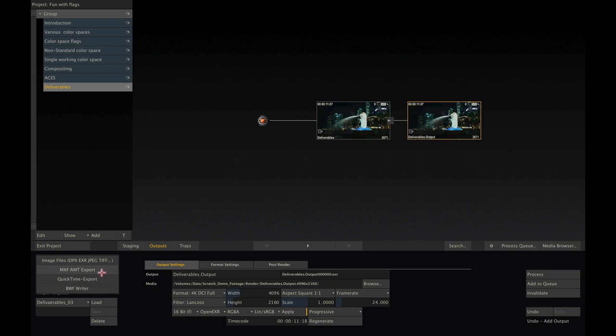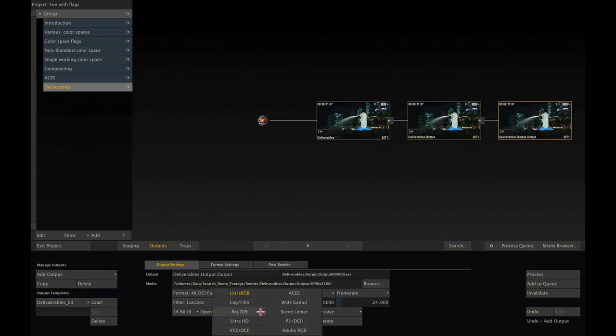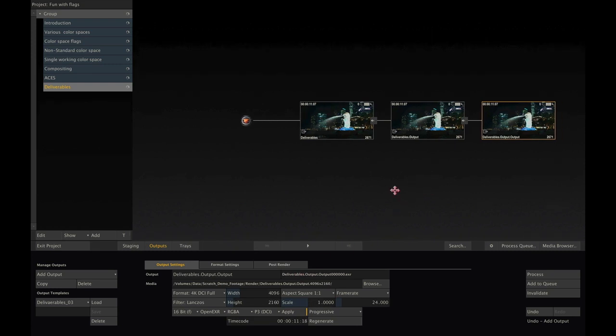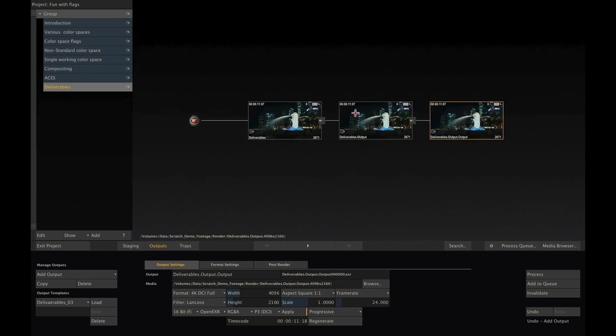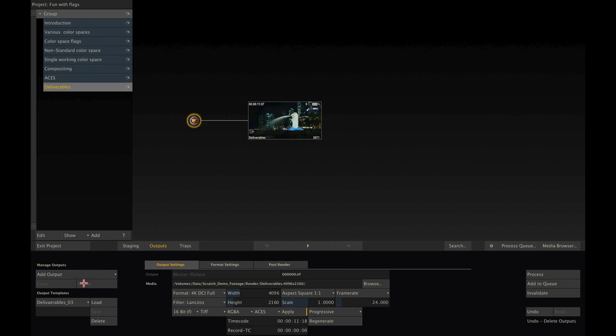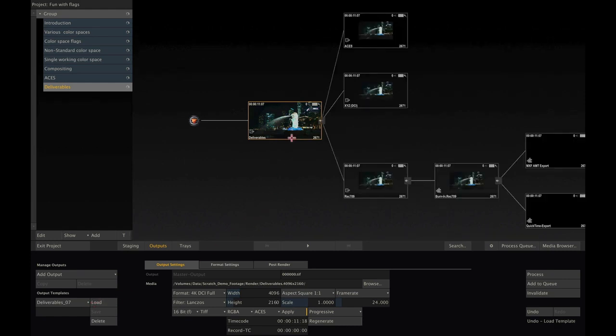Let's add another node behind this one and set it to P3. Now this is exactly what you do not want to do, because with the sRGB node, we are kind of clamping a good amount of colors of our ACES source node, which would potentially fit into the P3 color space, which is bigger than the sRGB color space. Let me delete this and load an output template I have prepared to show you how to do it the right way. So here's our main output node set to ACES, and so preserving the full color information.